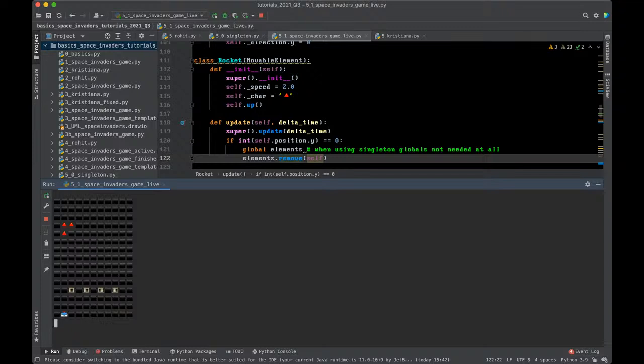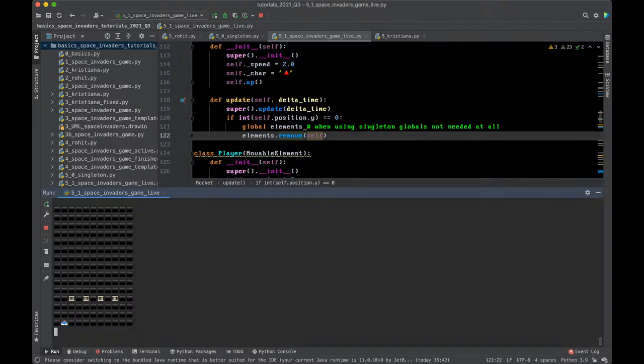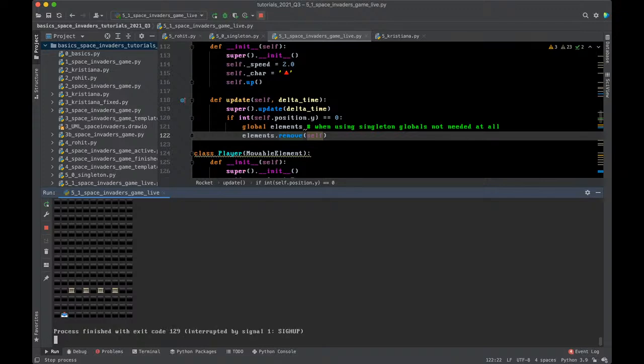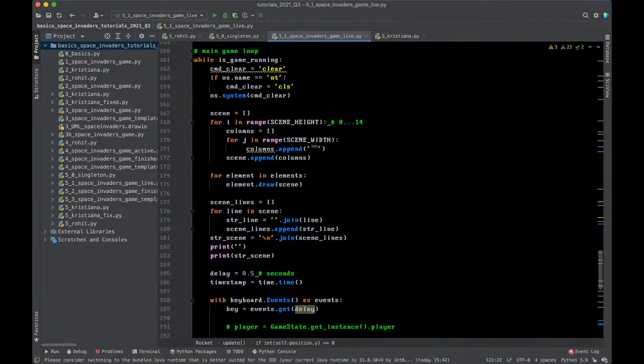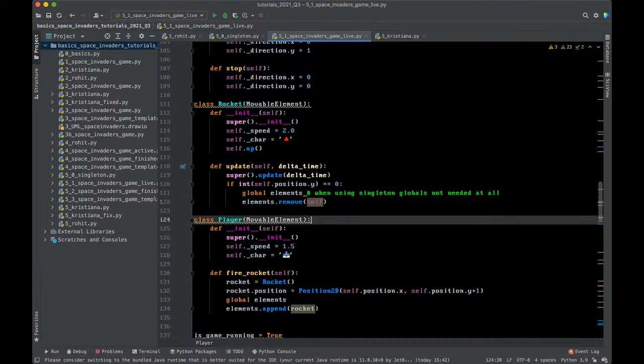Now the last part missing is the collision with the walls, so we can shoot the walls down, right? So that is not optimal because you want your walls to protect you, but still you can do that. So let me first check that you're done with the rockets disappearing at the top.